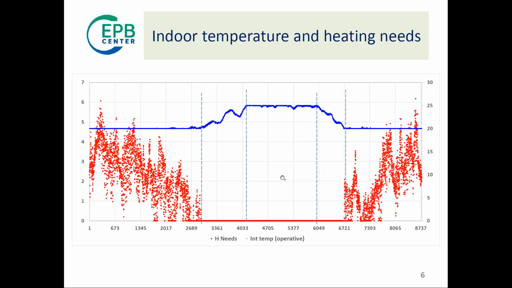And now here we need, for example, a calculation. This is a result of the calculation of the indoor temperature and of the needs. In here you have only heating needs, and you can recognize in this case it's continuous operation as it is in the default profile. And you see here the heating needs are decreasing. And when heating is not needed anymore, you can see the indoor temperature going in the free float mode. And from here to here, we have also some cooling needs because the set point is at 25 degrees in this case. And then it goes back again to 20 degrees, just to have a full year.